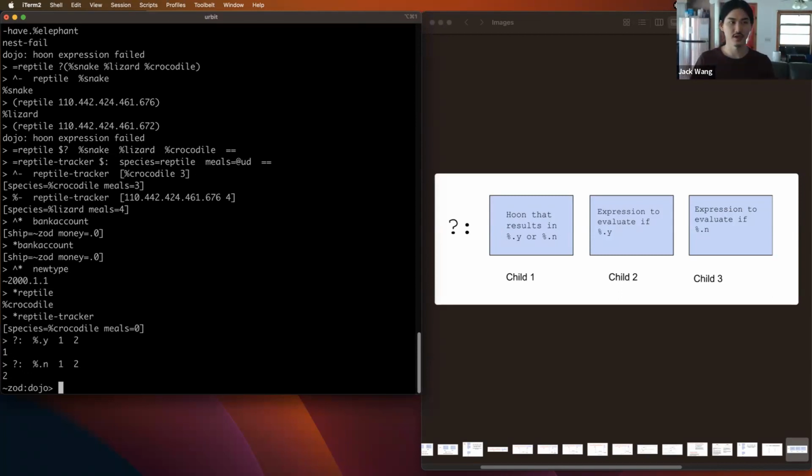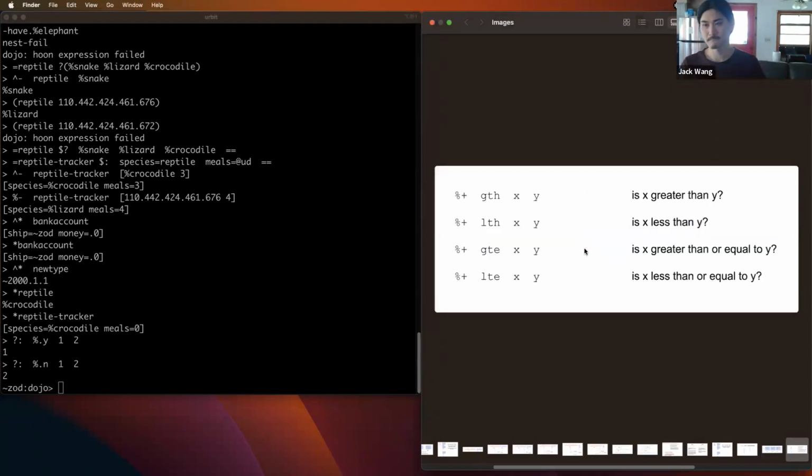To learn some usages that are a bit more complex, let's take a brief detour and learn some arithmetic comparison operators in Hoon. So basically, there are standard library gates. So we learn add, div, mul, and so on, right? You can also just compare the sizes of different atoms, and they're pretty straightforward.